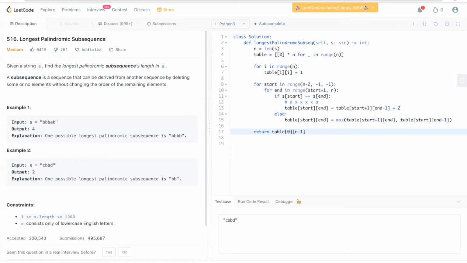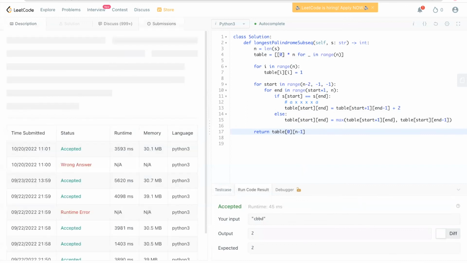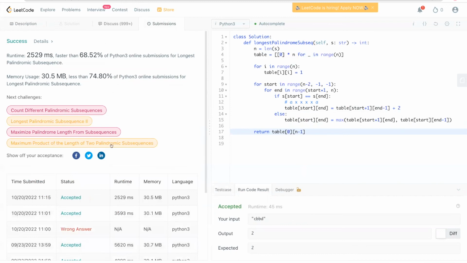Let's run it. Looks good. Right, so it looks good. And let's see the time complexity. Here we traverse the table by using 2 for loops, so that will be O(n squared).